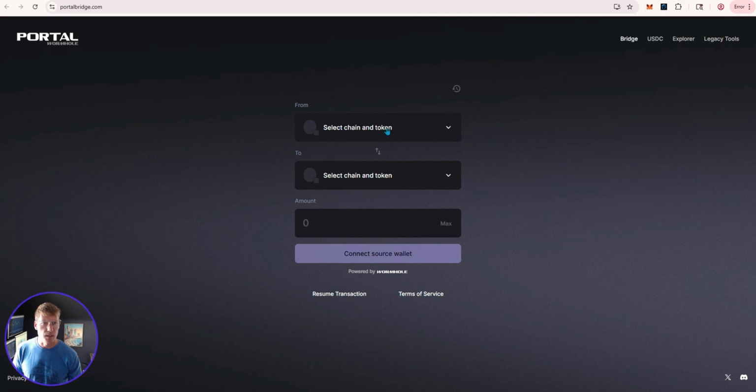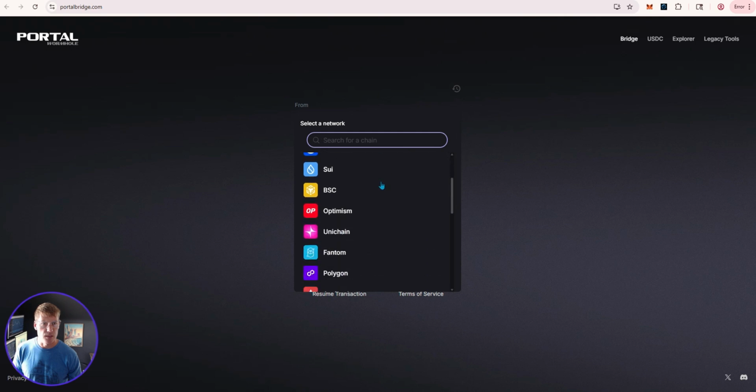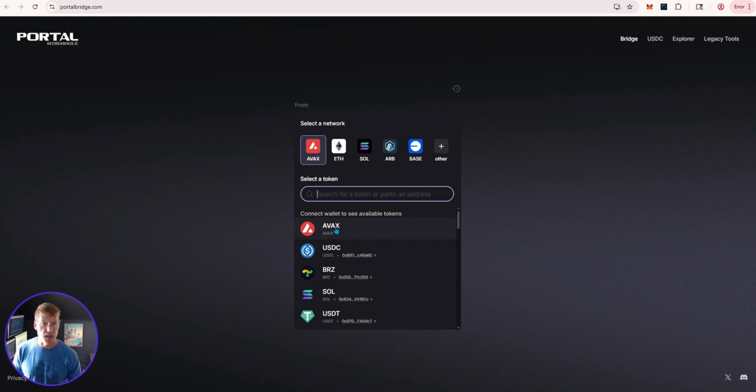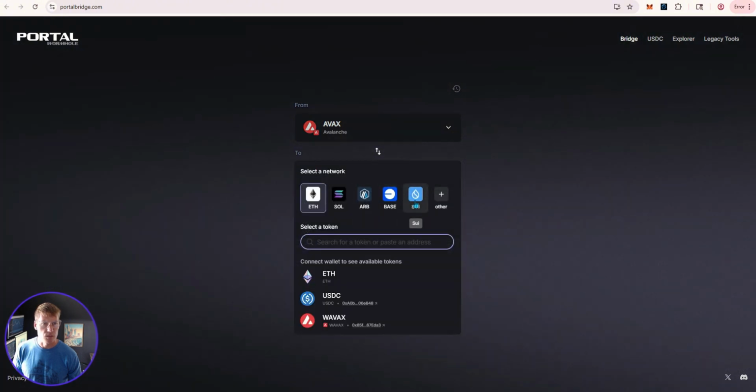To start, we're going to click right here, and then we're going to select a network. So we're going to go ahead and find Avalanche. There it is. Then we're going to select a token. And in this case, it's going to be AVAX token since that's what I have in my MetaMask wallet. And then we're going to click right here. We're going to click on Sui Network.